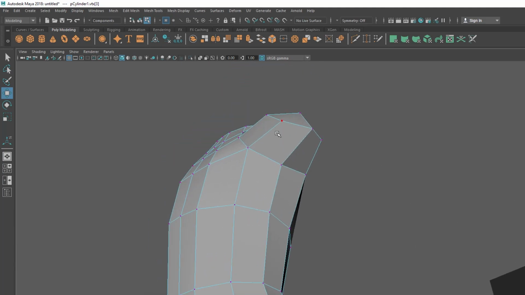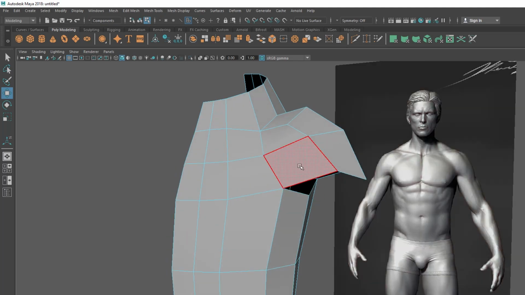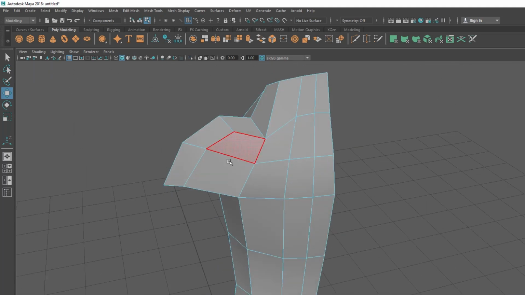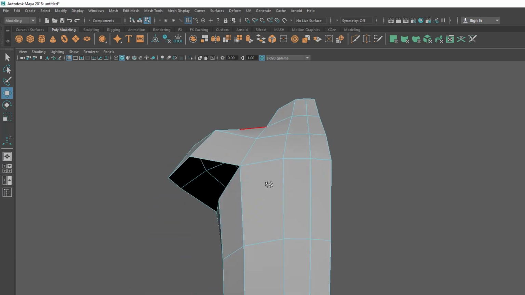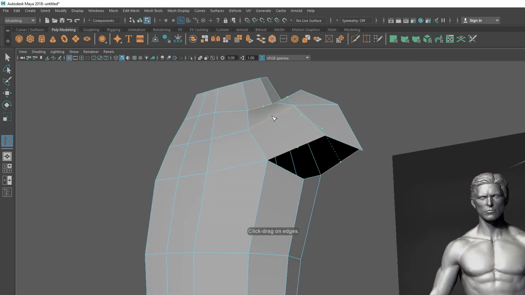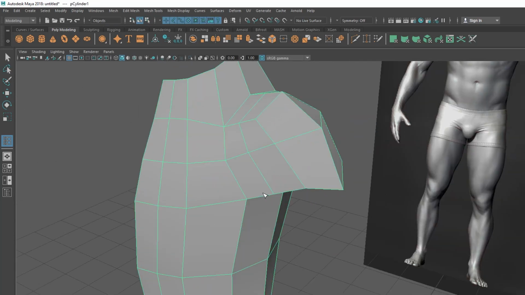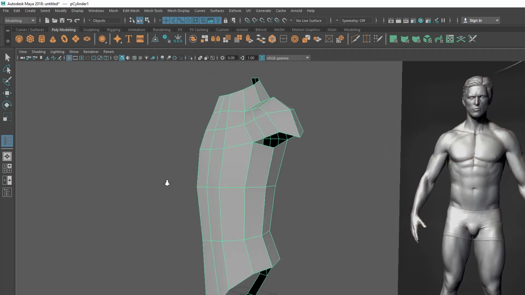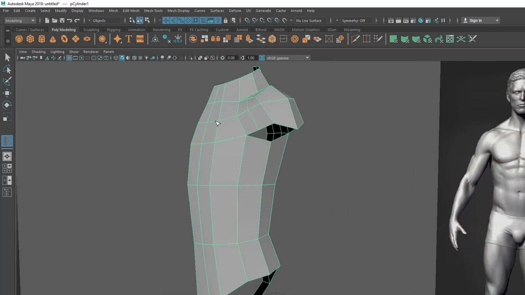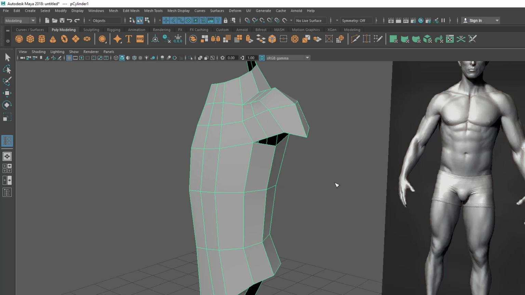Okay, so let's delete these faces from the bottom of the deltoid here, and I'm going to add one edge loop here. The edge loop is going to follow this loop till here. So I'll get one vertex here, one vertex here. So let's add one edge loop. Go to mesh tools, insert edge loop tool, and let's click here. Okay, and one thing you can see, as I'm moving forward, my mesh is becoming messier. You can see the edges are not evenly spread there.